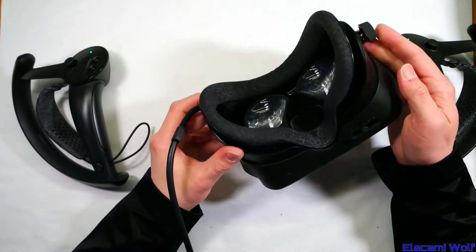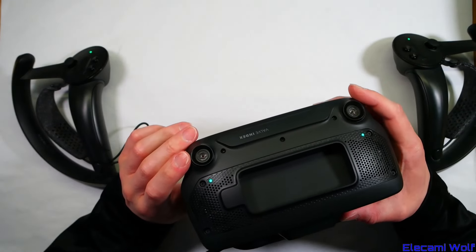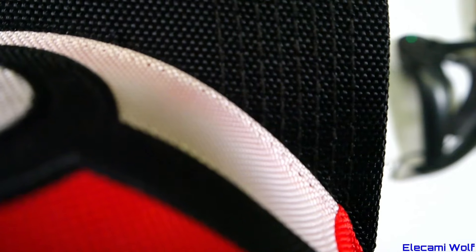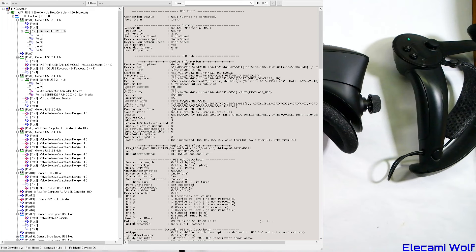Maybe the cameras in it don't work, although I never used them in the first place. It has come up with a little window saying it needs a firmware update — a tracking device update. So it turned itself off and on again in the process. It's a little bit surprising because I thought it was going to be dead in some way — not show up in Windows, or one screen would be out, or have lines on it. But it seems fine. After restarting SteamVR to enable cameras, we can see that the cameras are working.